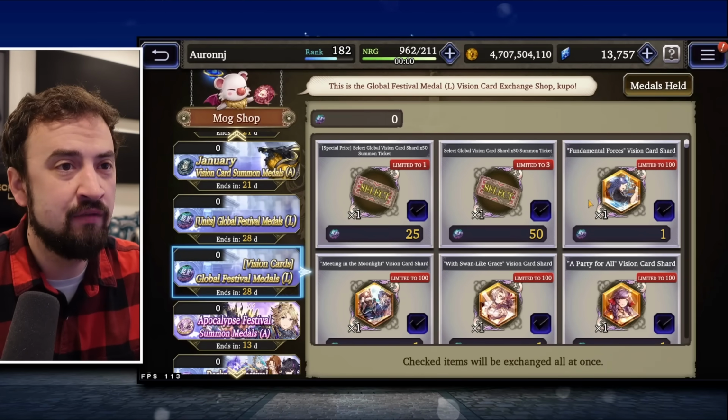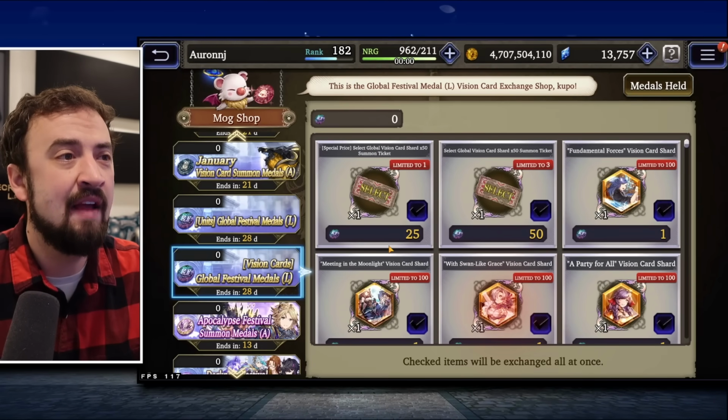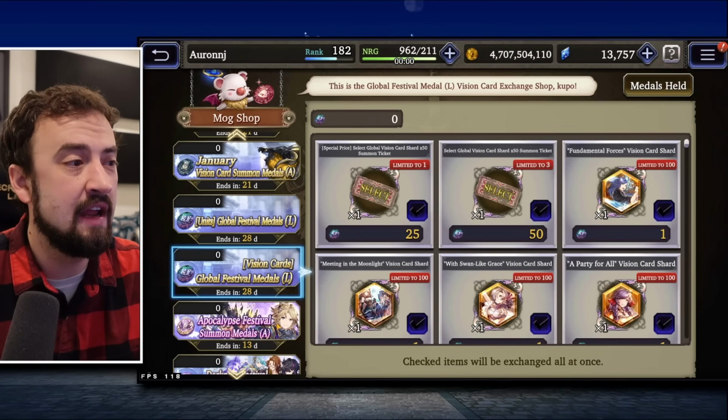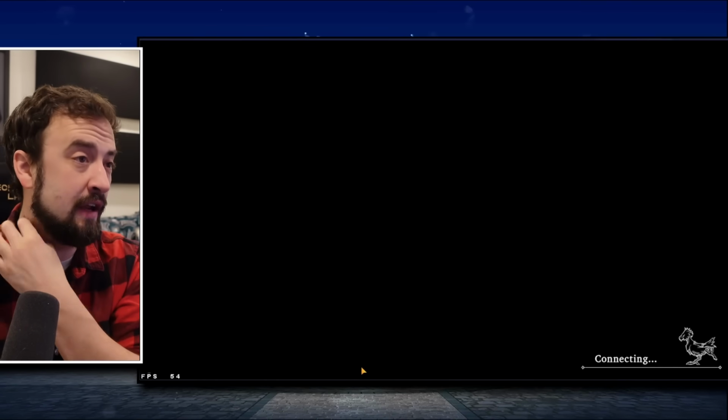Vision cards, same kind of story. This is where you go get your shards for the new vision card you just pulled, and there's the half off ticket. Make sure you're picking up the half off ticket with 25 of your medals in this case before you go buy anything else. Okay, that's it for the MOG shop being new. Let's go look at the regular shop.